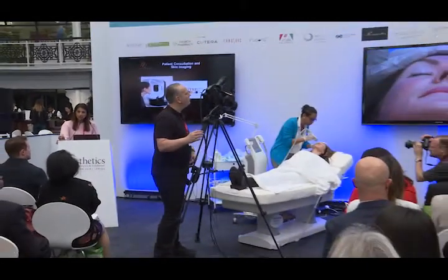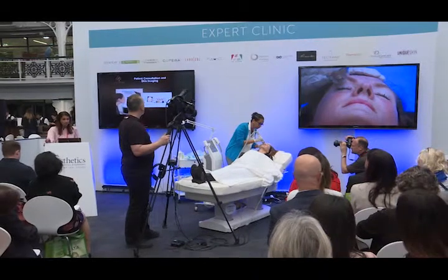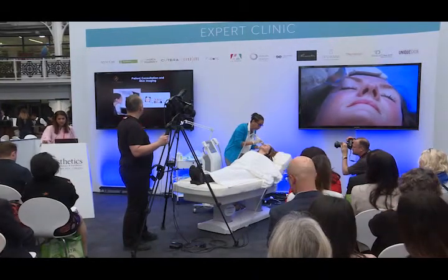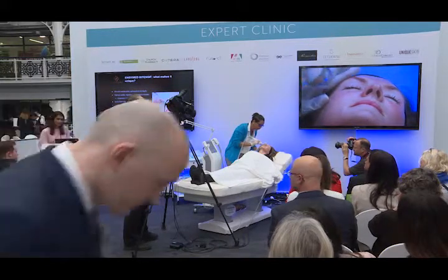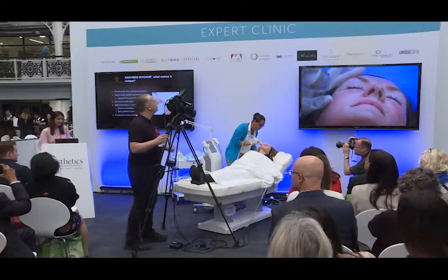1, 2, 3, 4, 5, 6 months ago and even a year ago. And the one device that has got me out of a pickle is actually the Visia. We can see deep volumetric lifting of the skin, but we can also see refinement. Using a UV filter, we can also see collagen stimulation at a much deeper level. The consultation is also key for the whole purpose of setting expectations, and that has to be done right from the outset.